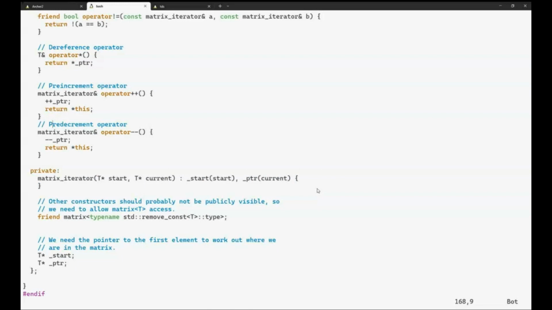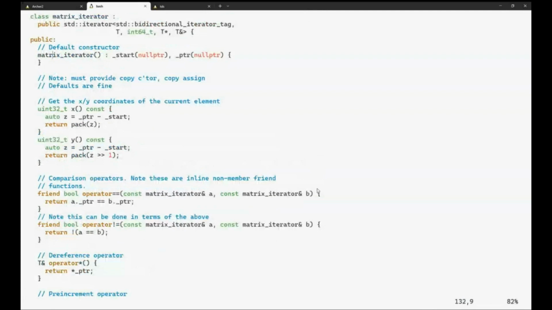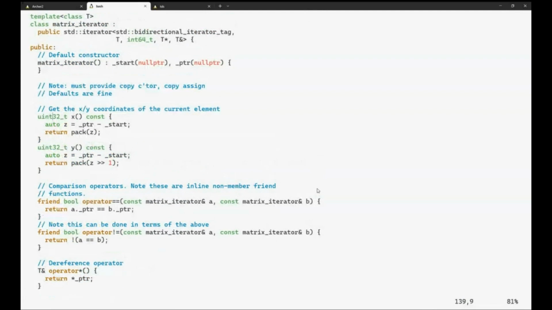We can then use these to know our starting point and our current location, and to calculate our x and y coordinates, based on them just being the difference between the start pointer and our current location. And we can return that.